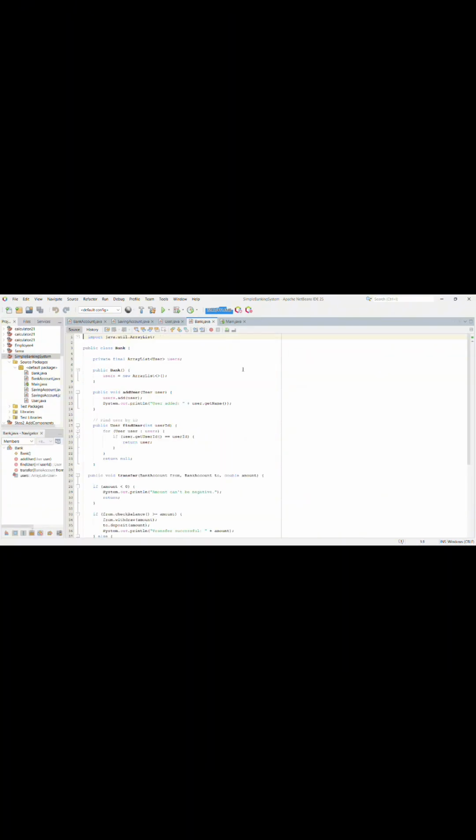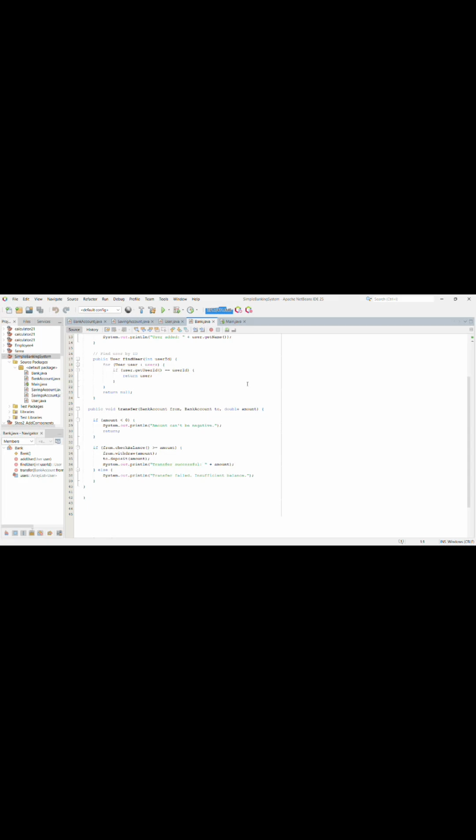The next is the bank class. The bank class manages users and accounts. In the bank class, we add users, assign accounts to users, and also handle deposit, withdraw, and transfer between users. The bank class acts as the controller of the system.